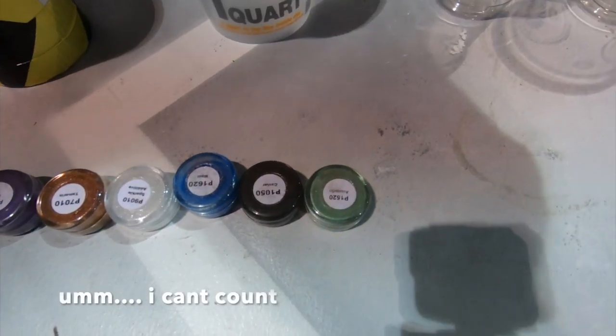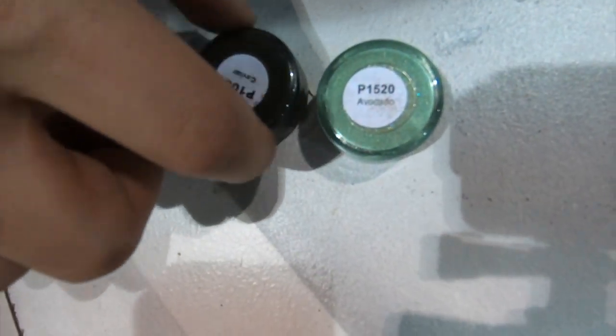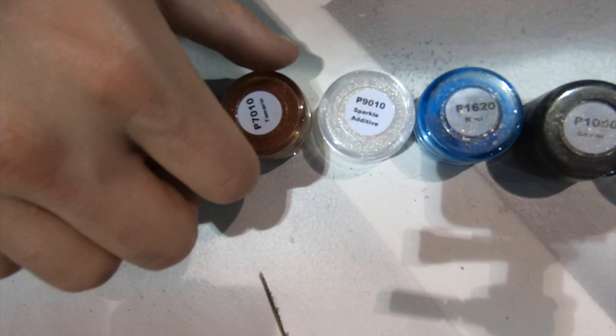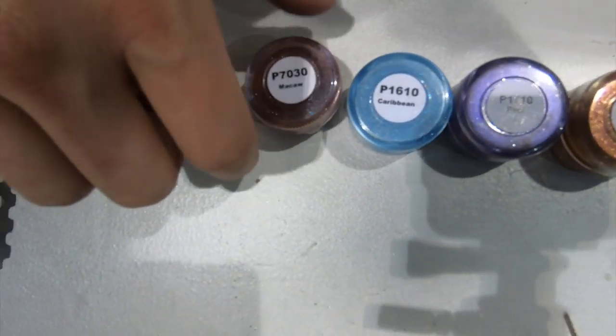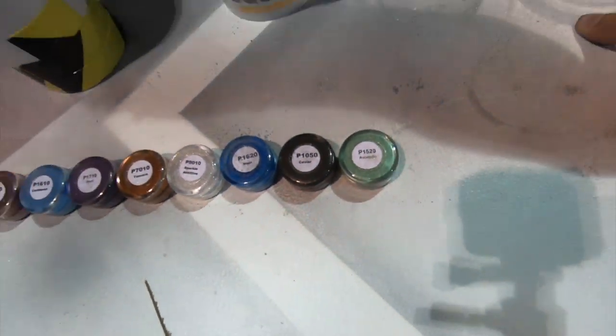And we have four pigments here. Avocado, caviar, Maui, sparkle additive, tamarind, reef, Caribbean, and macaw. Macaw is a really cool one because it's a color shift. It shifts from blue to pink.